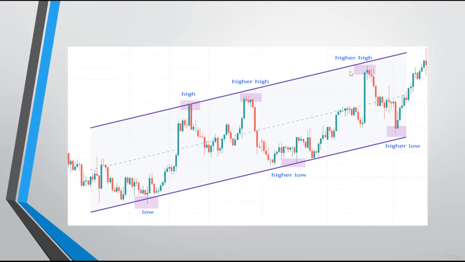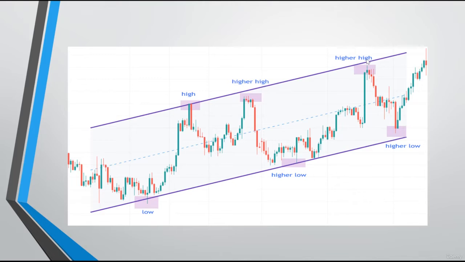Anyway, they call it in different ways, then we're going to explain about it later on. But if you look at this line, we have the first part high, higher high, because the price has increased, and the last reaction higher high. Again, the price is higher, and because the price is increasing and it has made another point for us, another price or another reaction, we call it higher high.